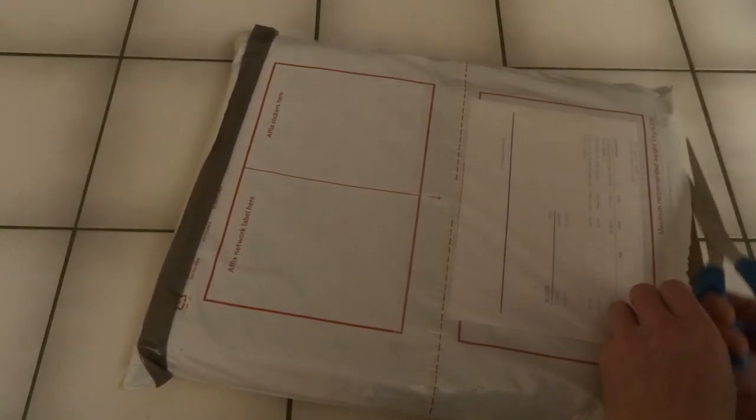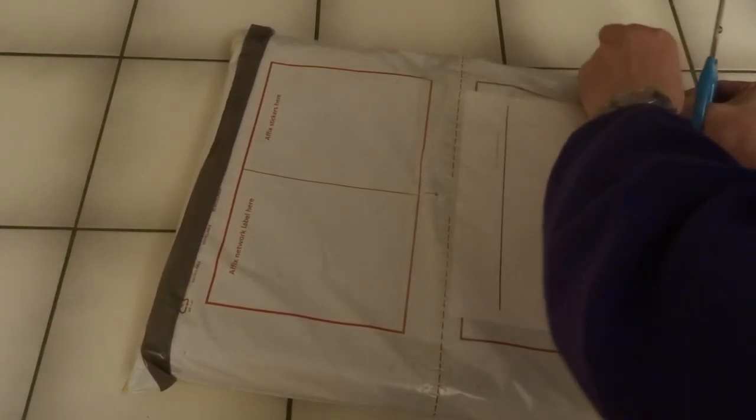So, this package was delivered by DHL. And in the Netherlands, DHL has this, what they call, service that you're allowed to pay for the import tax. So I first had to pay before I could actually take delivery of the package.